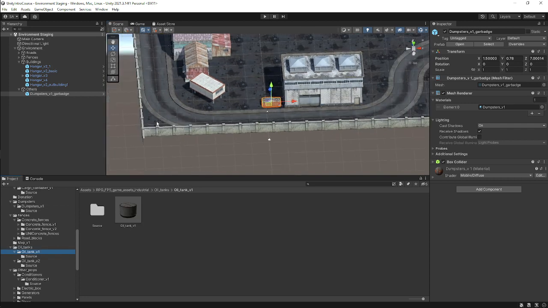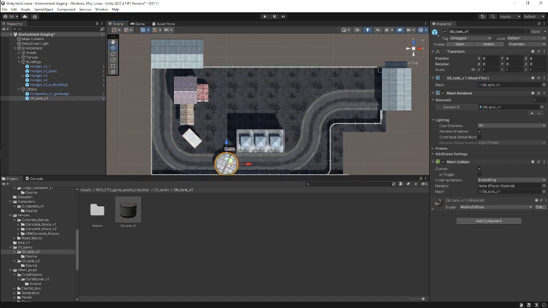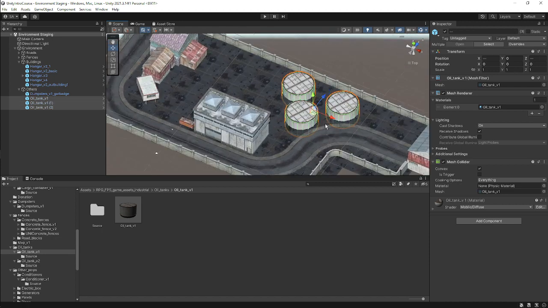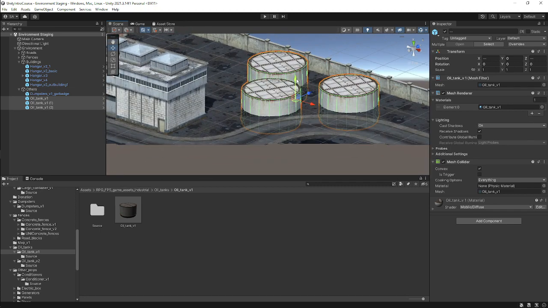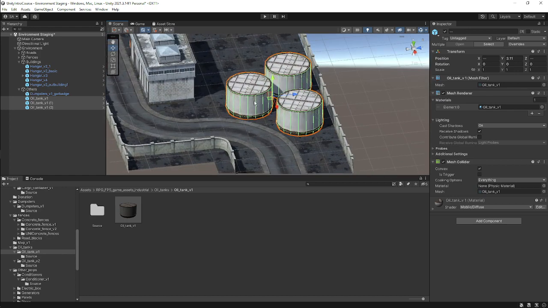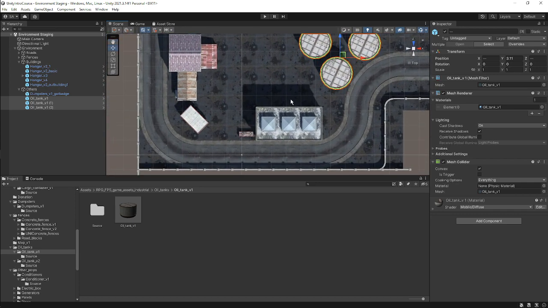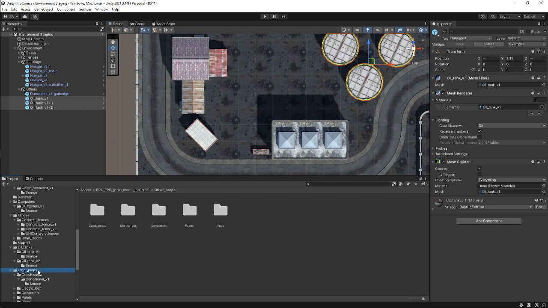Let's see, oil tank. Let's put an oil tank and figure out where to place it in the space. Let's have a bunch of oil tanks here. Duplicate, duplicate, so that we can cover up the environment quickly. But when you're working with an actual environment, there will probably be a layout from your design team that makes more sense. I'm just trying to show us how to put things together quickly using snapping and different tools to get around fast.